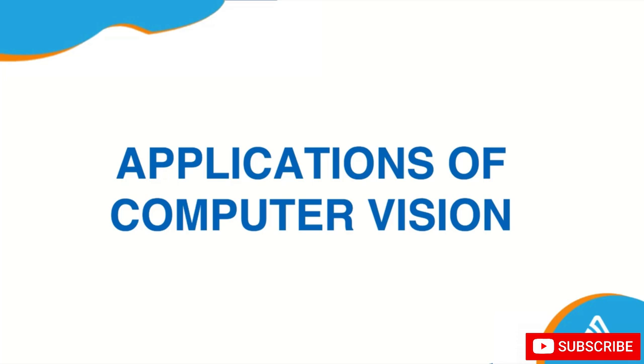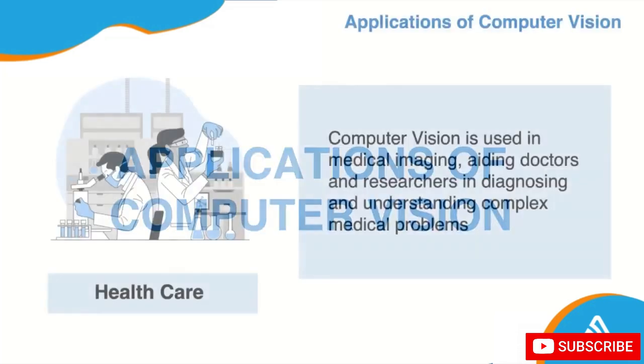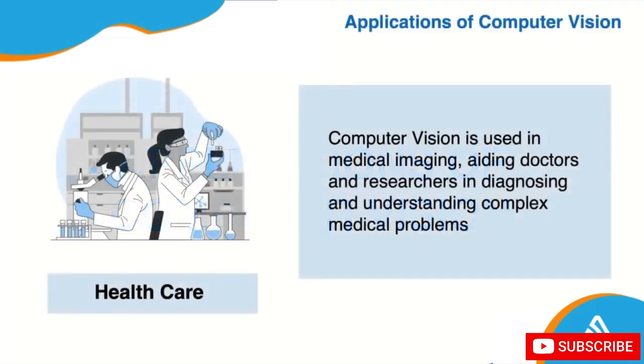Some fields which have been mostly affected by computer vision are healthcare. Computer vision has been used in medical imaging, aiding doctors and researchers in diagnosing and understanding complex medical problems. For example, cancer cells, which are outgrowths. An apt cure for cancer has not yet been developed, and most times, it is usually noticeable only when it has become chronic or when it has infested a large amount of cells. Cancer cells are always likely to go undiscovered at the early stages because they are so small and the facilities available are not efficient for spotting cancer at the early stages.